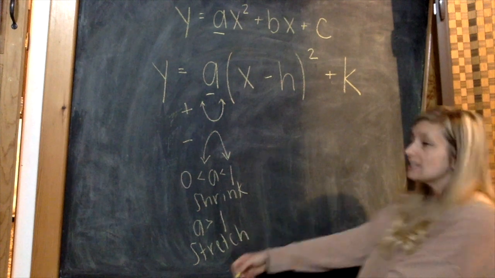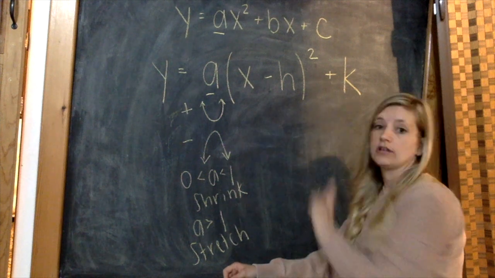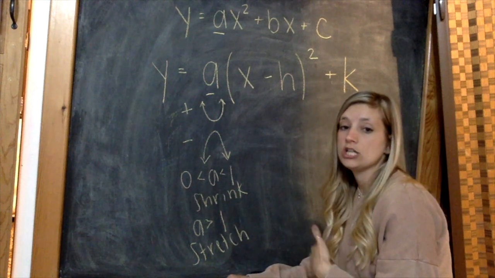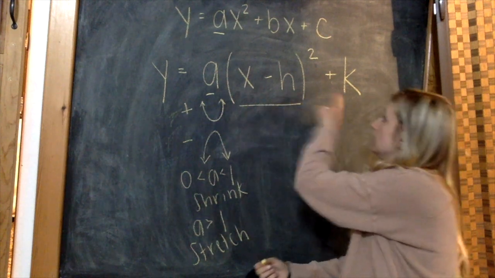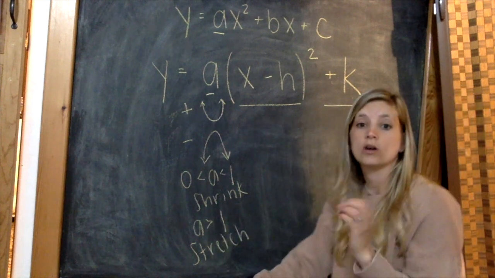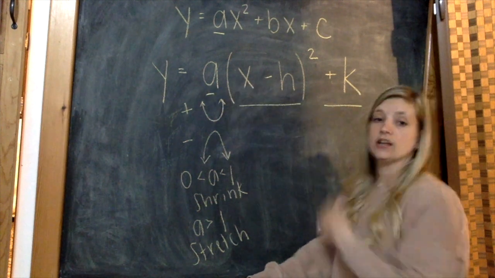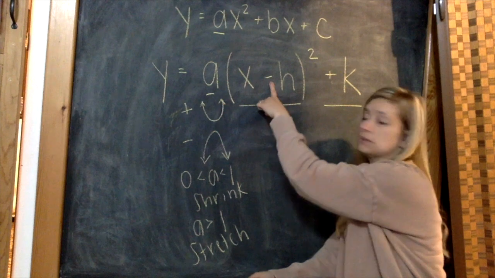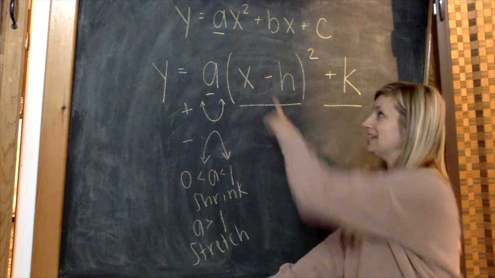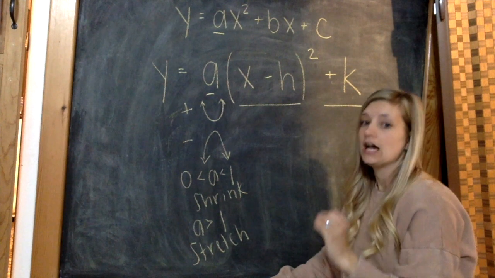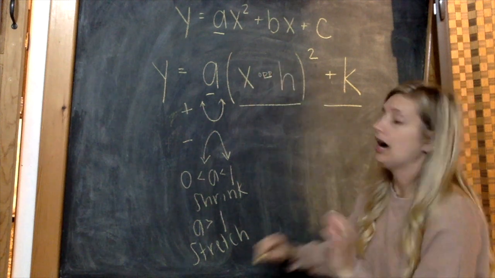What looks different than standard form is your minus h and your k. So, minus h and k. Guys, this and this together gives you your vertex. Your vertex you can see instantly inside of the form. Do you see how this is a minus h, a negative h? Remember, in a formula, anytime you have a negative, it simply means opposite.